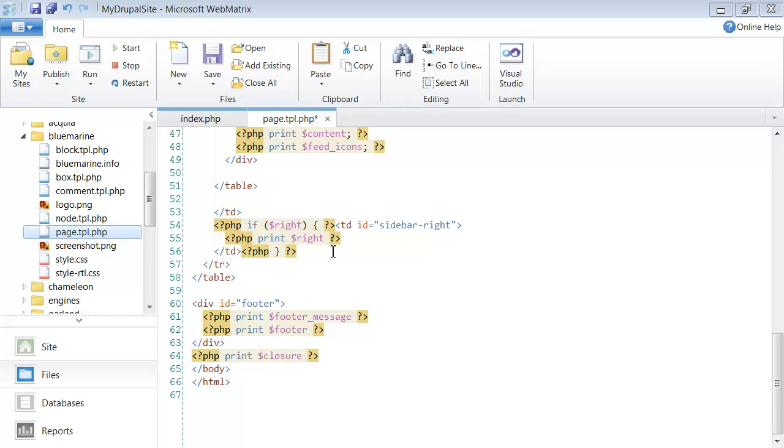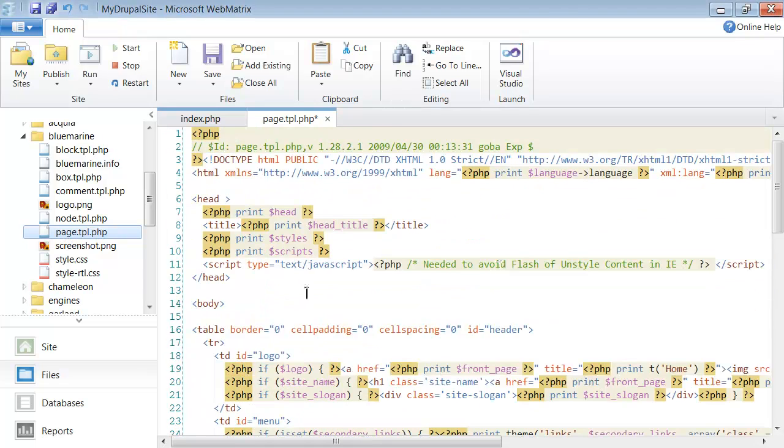The page template defines how the page is going to be laid out. Every Drupal page is going to be written using this template. So if I want to integrate something like Facebook, I can use this template to add it to every page within my Drupal site, but only make the changes to one particular file.